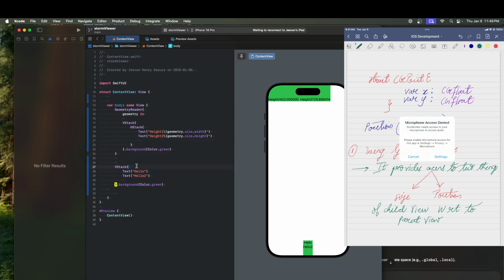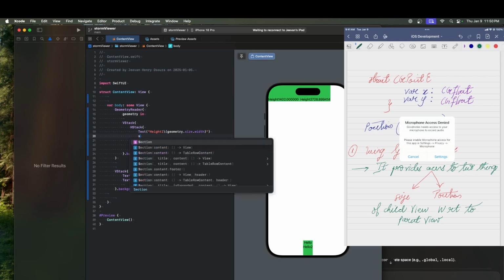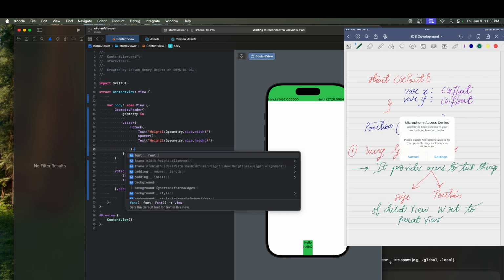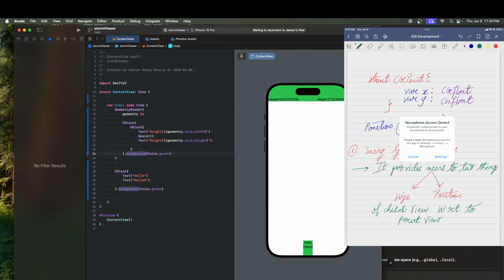This is outside the VStack, right? It's not. So remember, these two have now become part of it. What if I put a spacer in between? And so let's move it down.